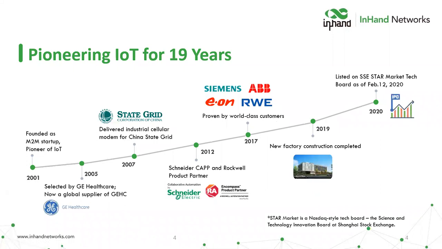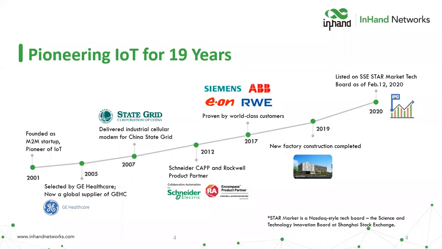So I guess most of you here today are not very familiar with us. I'd like to spend just a moment to bring you up to speed with who we are. InHand was founded 19 years ago in 2001 and has grown to be one of the largest industrial communications equipment manufacturers.